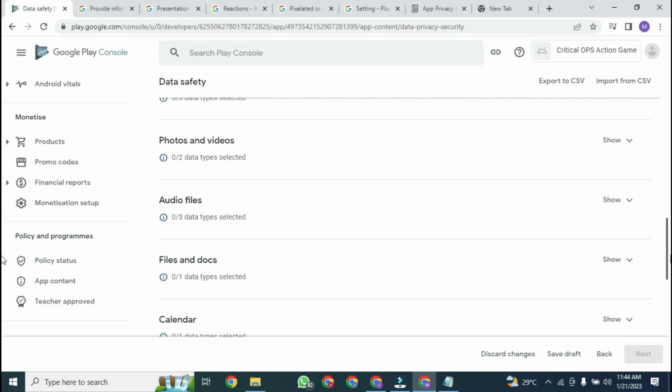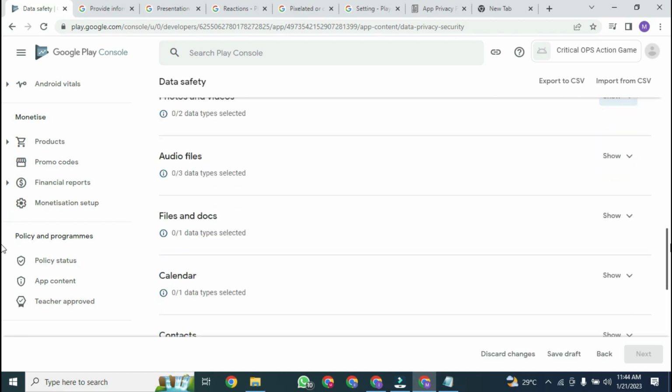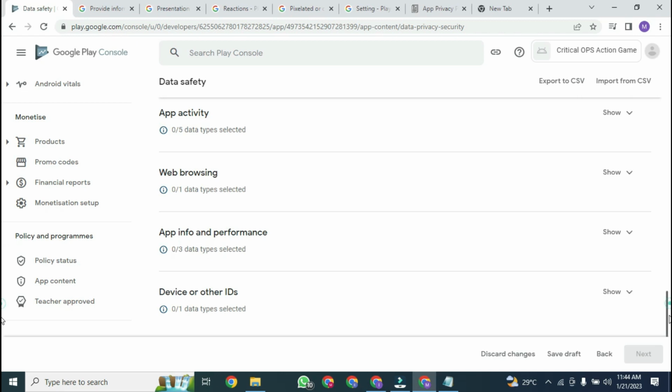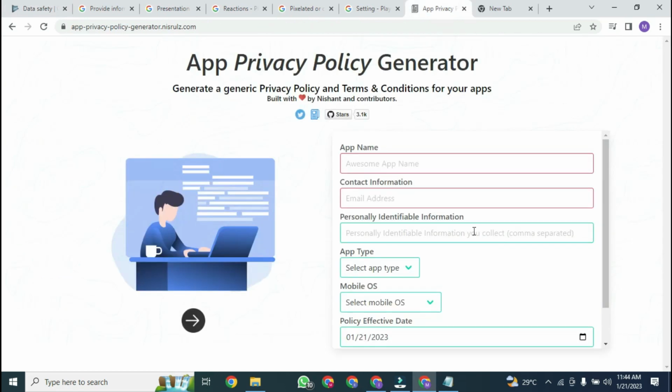So let me show you something. If your app collects a video and file, all those kinds of things, remember on your privacy policy, if your app has access to storage, you must indicate on your privacy policy that your app, from the privacy policy that I showed you, if your app collects, say, personal identifying fileable information, you indicate storage. If you collect phone number, indicate phone number. If you collect email address, you indicate email. You write something like this: phone, comma, email, comma. If it has access to camera, you indicate camera. If you need access to storage, you indicate storage, like that, and you enter your email.